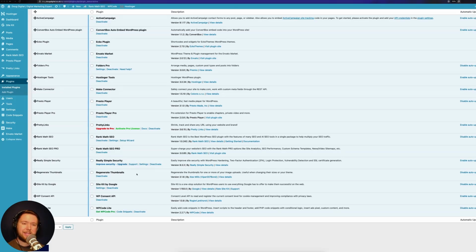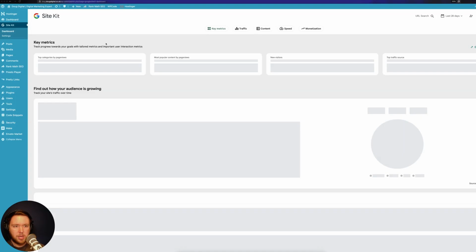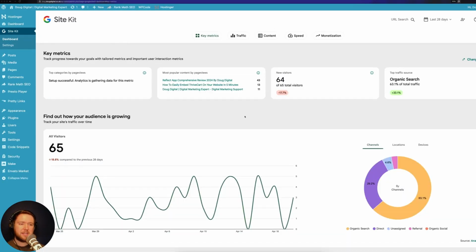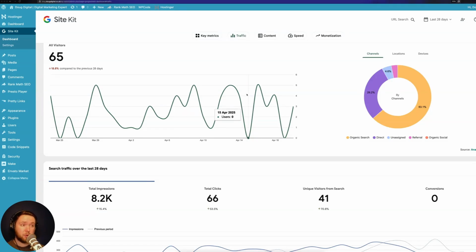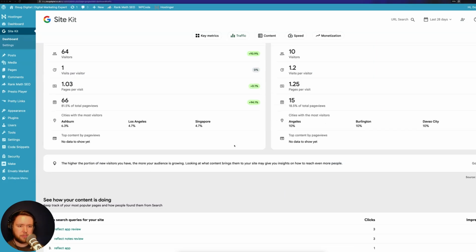Regenerate Thumbnails is a default WordPress plugin. I believe it's just simply to load quick, low-resolution images on thumbnails, etc. I've never had to worry about that. It's been on most sites. I just leave that. Site Kit by Google. Really helpful. That will sit in the little top left of your screen. You click on the dashboard and you get a nice little breakdown of your Google Analytics and Search Console data. And if you're unfamiliar with tracking, then you can use it as your first pass to get those tracking tools and tracking implemented on your behalf.